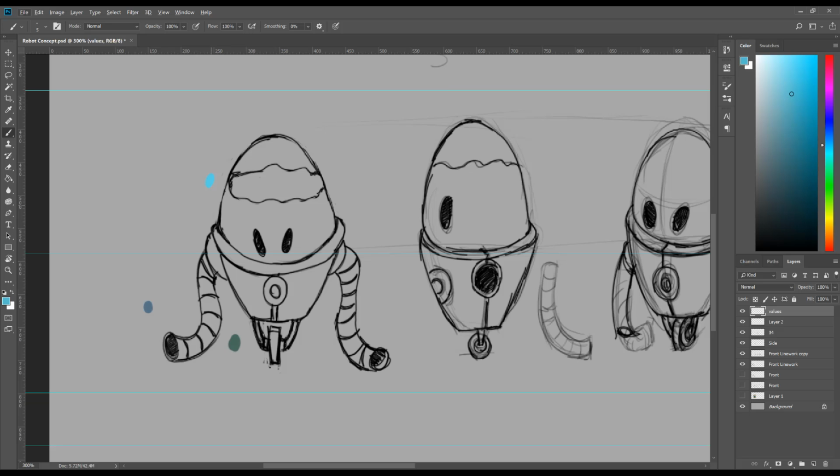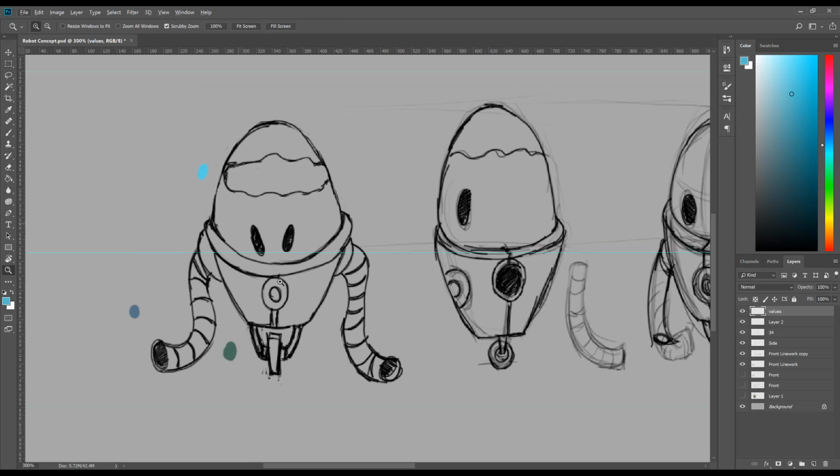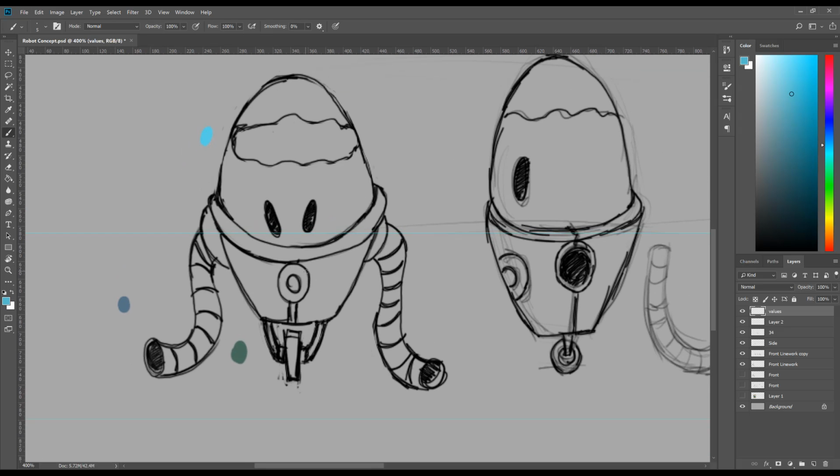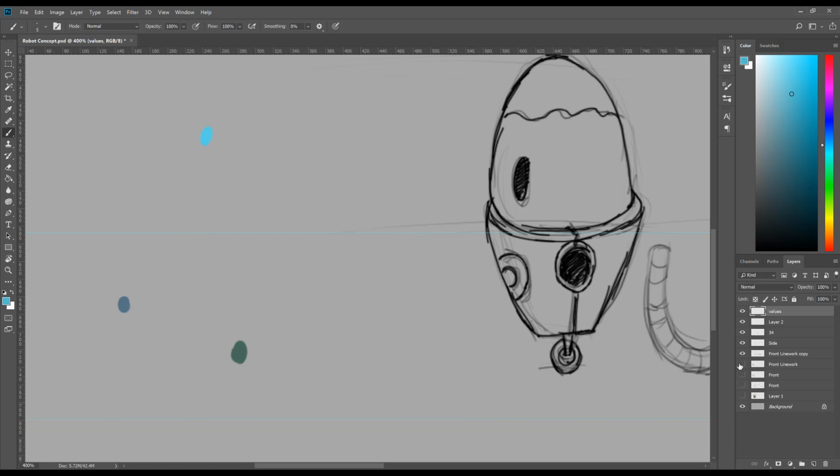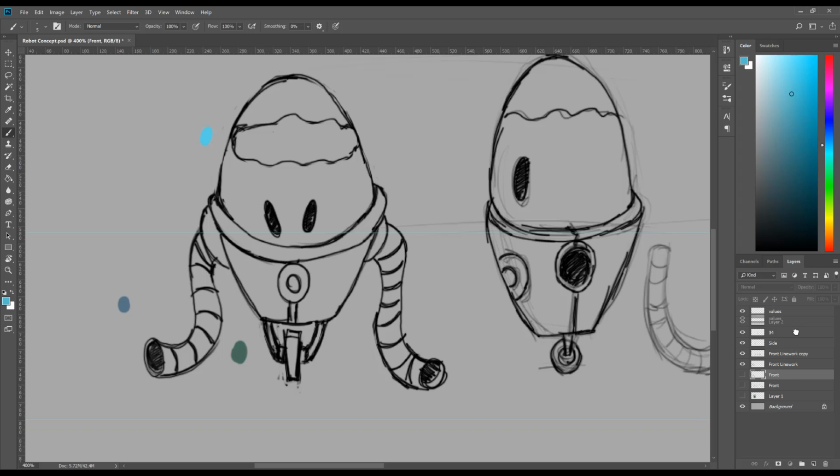So I laid out a couple colors here for my glass, and what I would like the tubes to be. What I'm going to do is start off by painting in just some very basic values, just some flat colors. Essentially, here's our line work that we were working with. Below this, I'm going to grab the values and drop it below my line work. On this layer, I can start to think about, and I left those colors in there because I want to show you the entire iterative process.